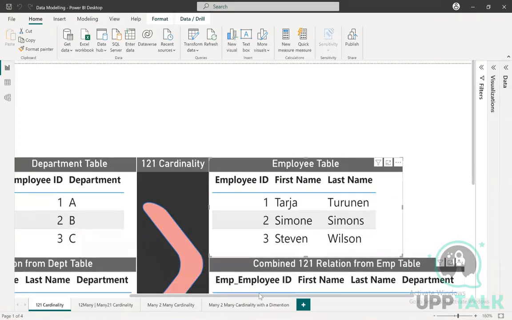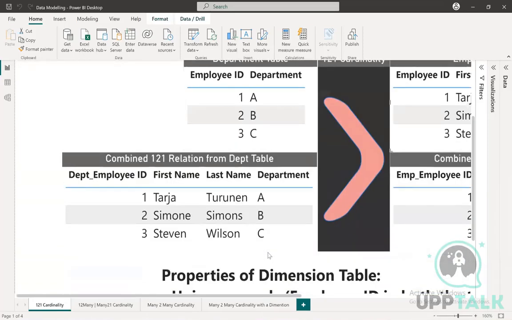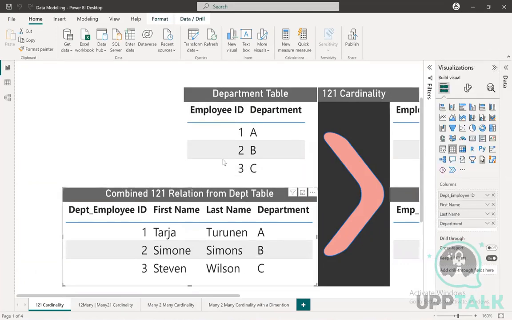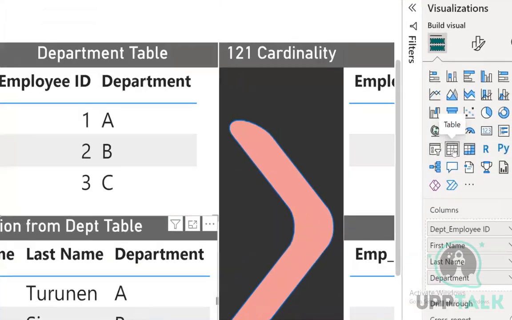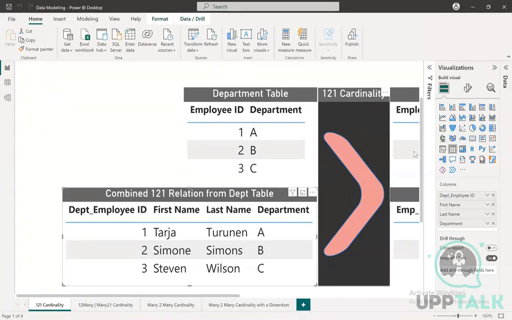Now, again, for the cool things that are happening here, we have combined both the tables. We combine the one-to-one relationship from both the tables, and these are simple data tables. So basically, if you look at the visual, the visualization is this one, just a data table out here. Don't worry about how the tables have been created. It's just the visualization used in the report view.